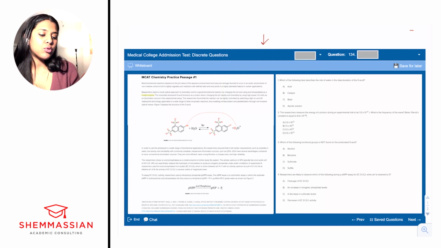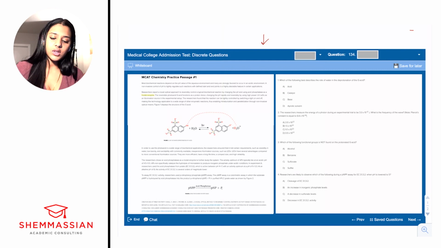typically you can take about 8 minutes for a chem passage. I'll be walking and talking through it, so it'll take a little bit longer and showing you guys some highlighting strategies and just ways to understand the material a little bit better for when you're actually taking the exam. So let's start reading this.